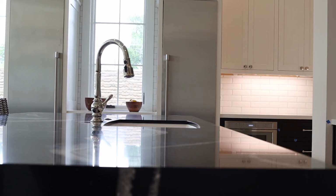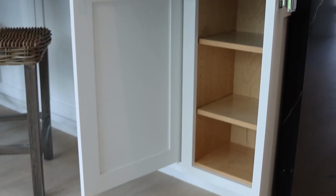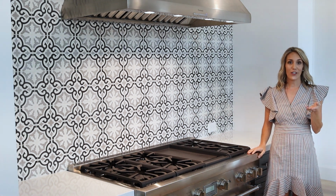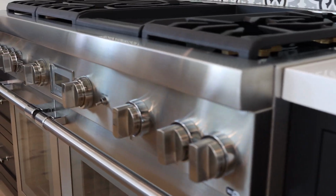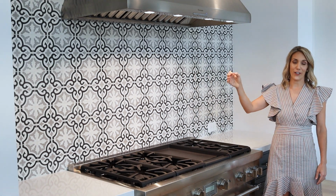This kitchen is every chef's dream. You've got this incredible Cambria quartz island with a waterfall edge. It also seats 5 people comfortably. And under the island, you actually have some more storage. In the kitchen, you have top-of-the-line Thermador appliances, from the dishwasher, the refrigerator and freezer. At the center of the kitchen, you'll find this great Thermador 6-burner gas range with a great 48-inch vent hood.